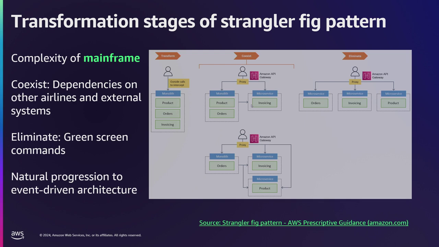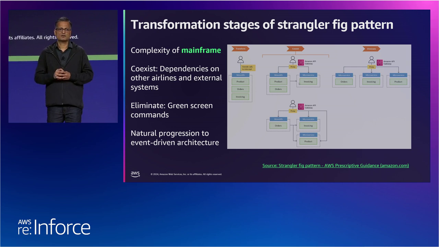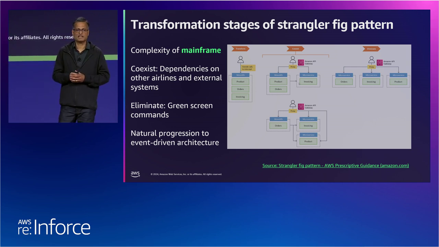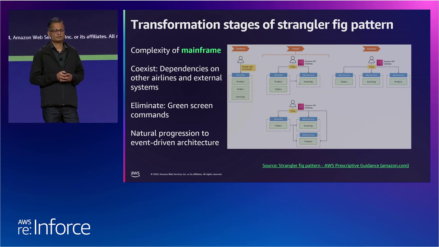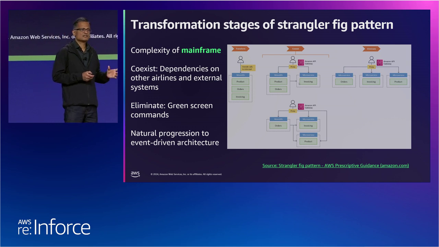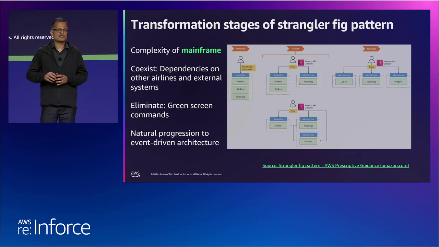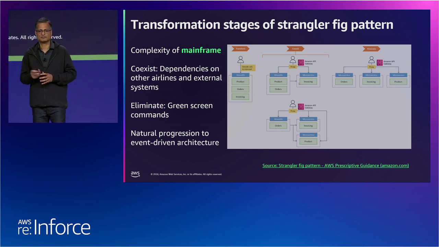because as we are strangling and we are developing new capabilities in the new system, we still have to integrate with our partners who may not have been there. So we will be integrating with those systems as well, and that's where we'll stay in a coexisting phase for a long period of time. Because think about it, internally we are talking order, but externally we are still talking reservation, PNR, and things like that.